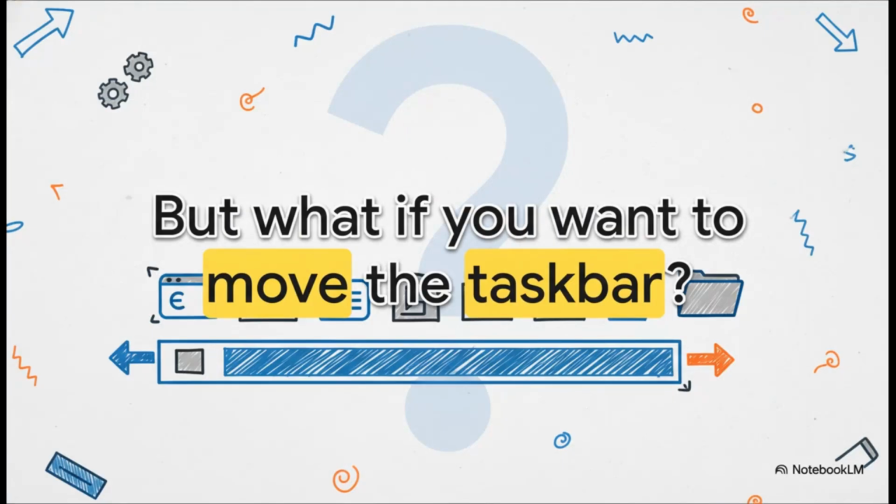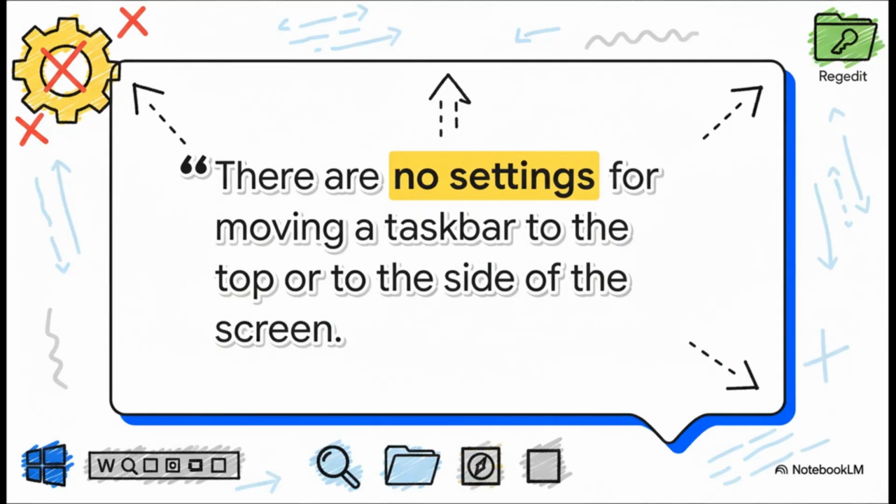This is probably the biggest complaint I hear about Windows 11. What if you like having your taskbar on the side of the screen? Or maybe you just prefer it at the top. With the default settings, you're totally out of luck. And hey, don't just take my word for it. This is straight from Microsoft's own support page.